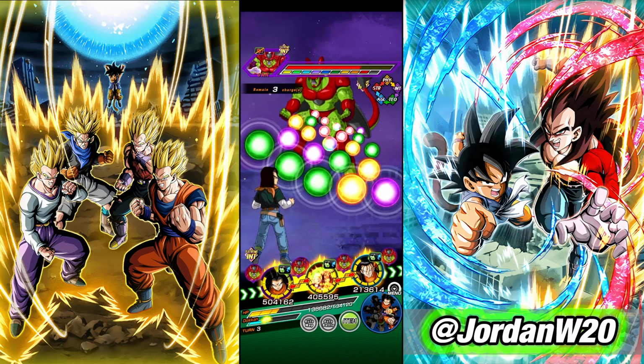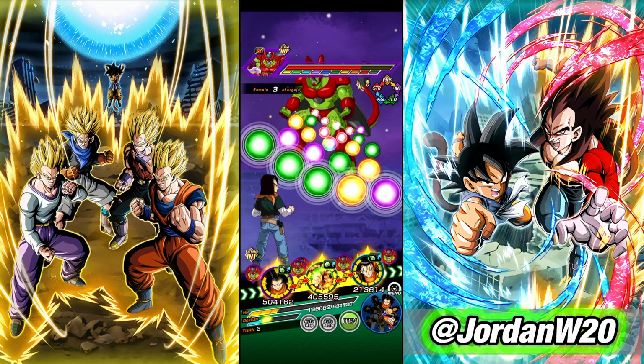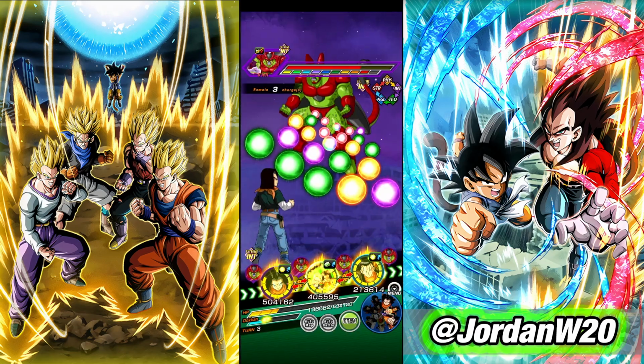I'm tempted to use their active skill. We have mine coming onto this rotation. Yeah, let's use their active skill.